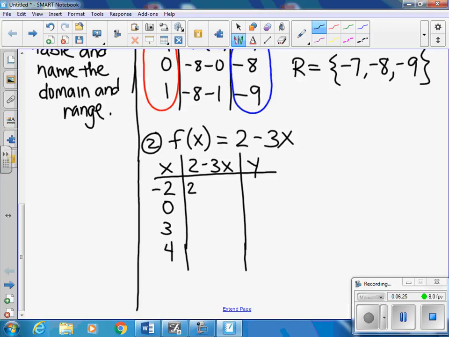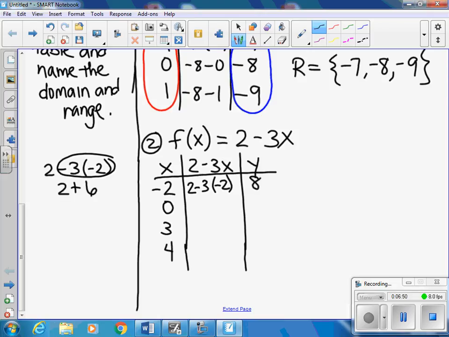We have 2 minus 3 times -2. Now here's where you've got to pay attention to order of operations. Order of operations says you multiply before you do any kind of subtraction. So I'm going to come over here to the side and show you what this looks like for each one. 2 minus 3 times -2. You're going to multiply this piece right here first. -3 times -2 is a +6. Then bring down the 2. 2 plus 6 is going to give you your 8.